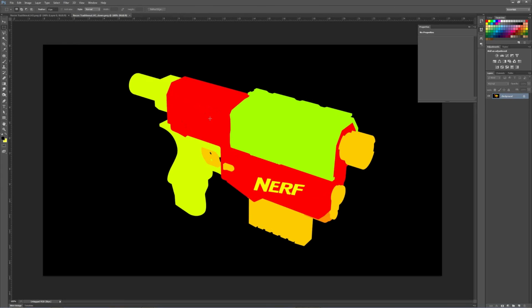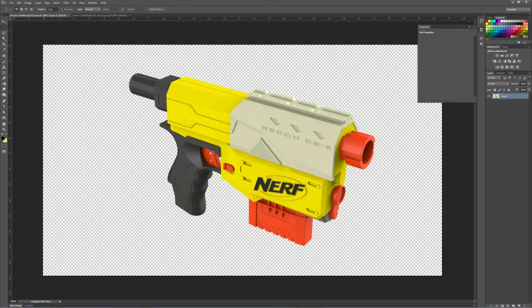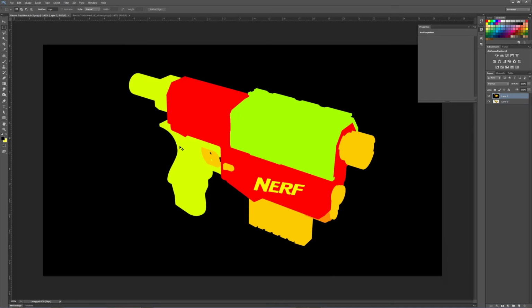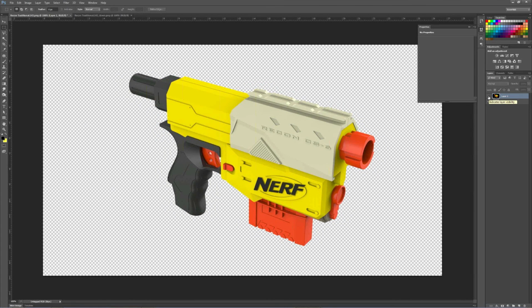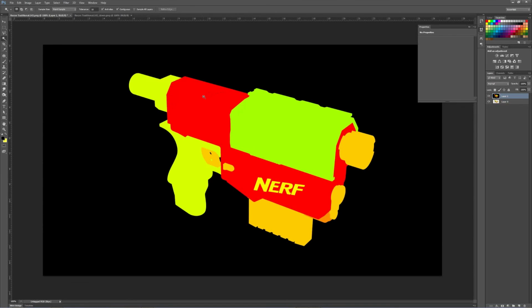So let me show you how to do that. If I select all, Control A, and copy, Control C, then when I go back over to this file, I will paste in place, so Control Shift V. So now I know that these layers are aligned exactly with each other. And then I can take a look at my image and say I wanted this yellow to be a little more saturated. I can go to my clown pass and select it with the magic wand tool.